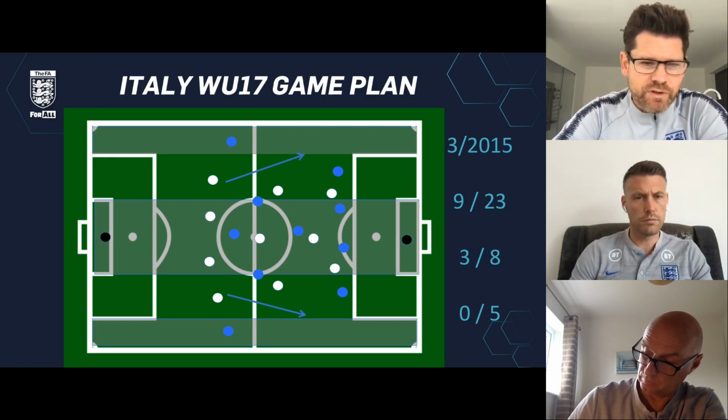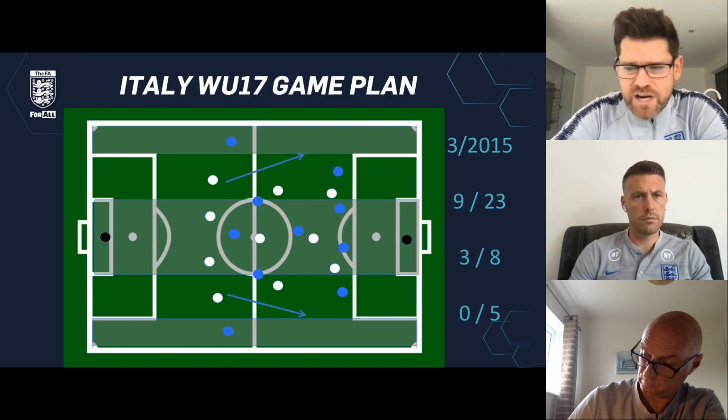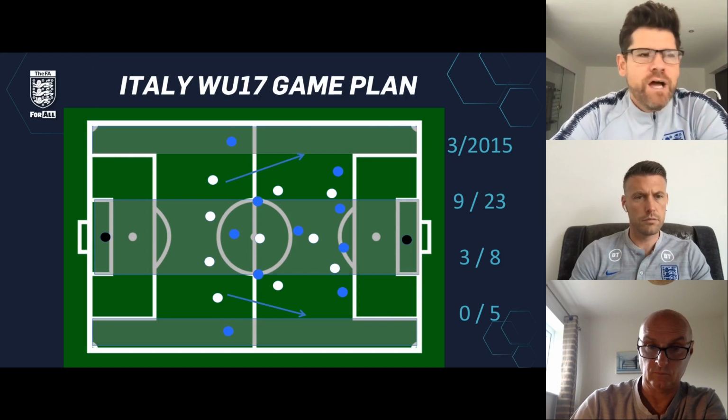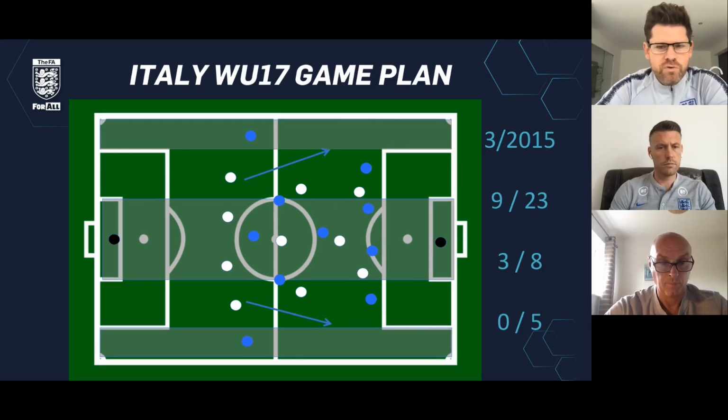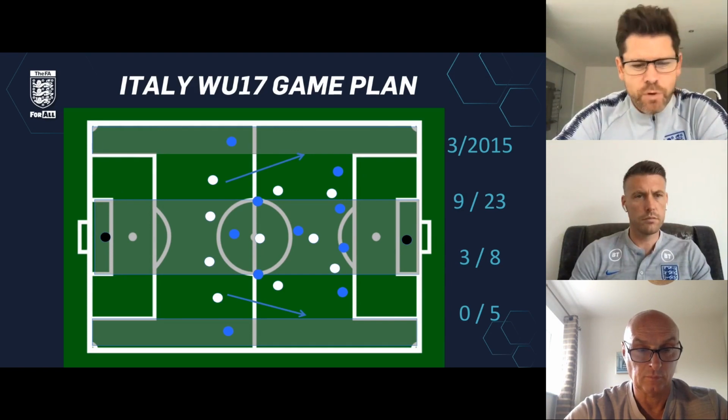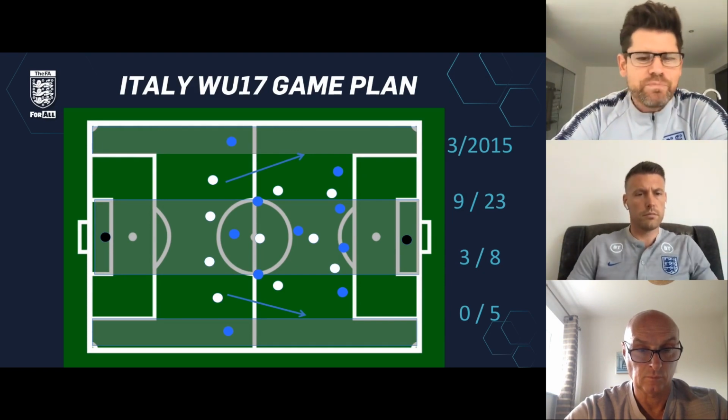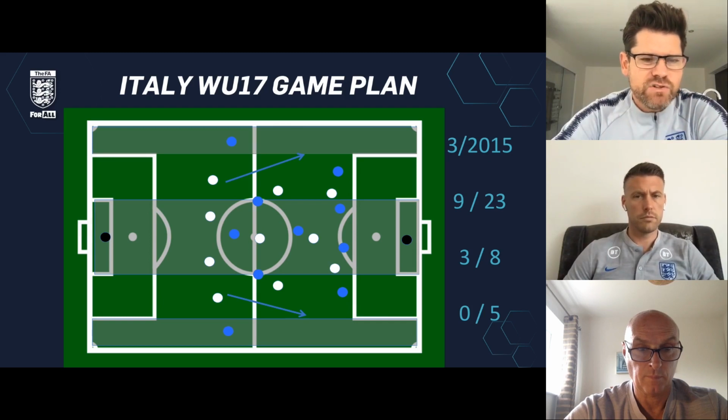The simple principle of trying to find the balls with the central, the side diamonds and the 10, and then just pushing the ball through the line, knowing the fact that we would have 2 central runners consistently penetrating their last line. And then it was about ball speed, trying to find quick, slow across the back so that we moved their midfield around. So the ball speed was quite quick across the back, then into the 10s or the 8s, the side diamonds, and then just a nice gentle push through the last line, knowing that we got forward runners that almost within 2 contacts were finishing.